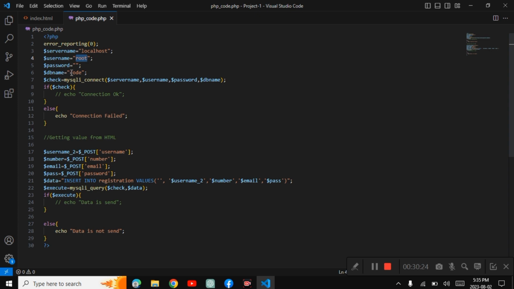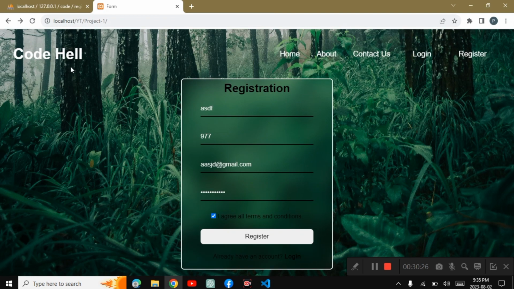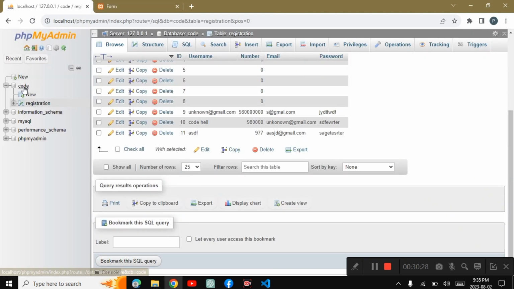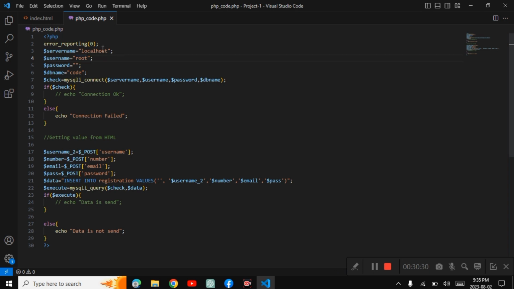In the database variable we write here the name of our database, our name is code. So in XAMPP the server name is localhost, and the username is root, password blank, and the database name is whatever we provided in the database, that we have to write here. So this is the necessary part.